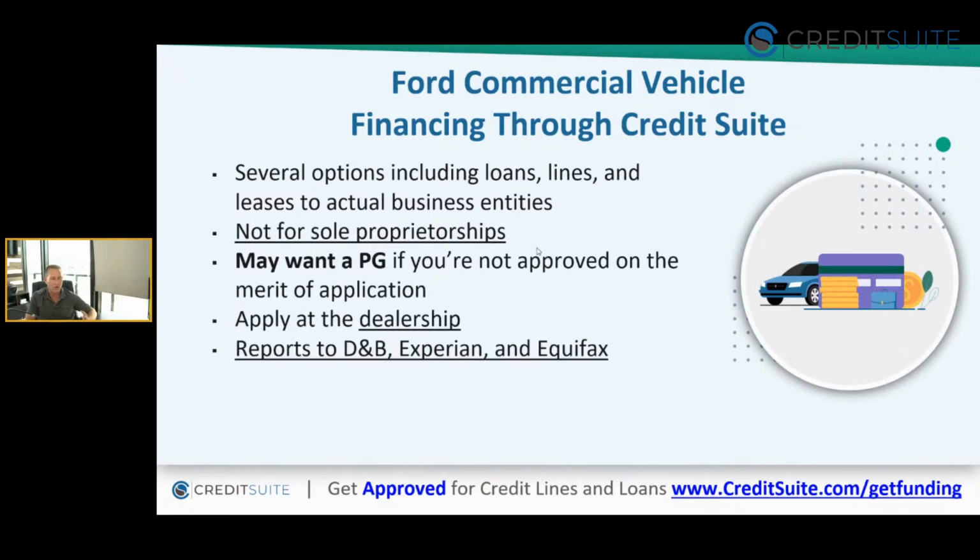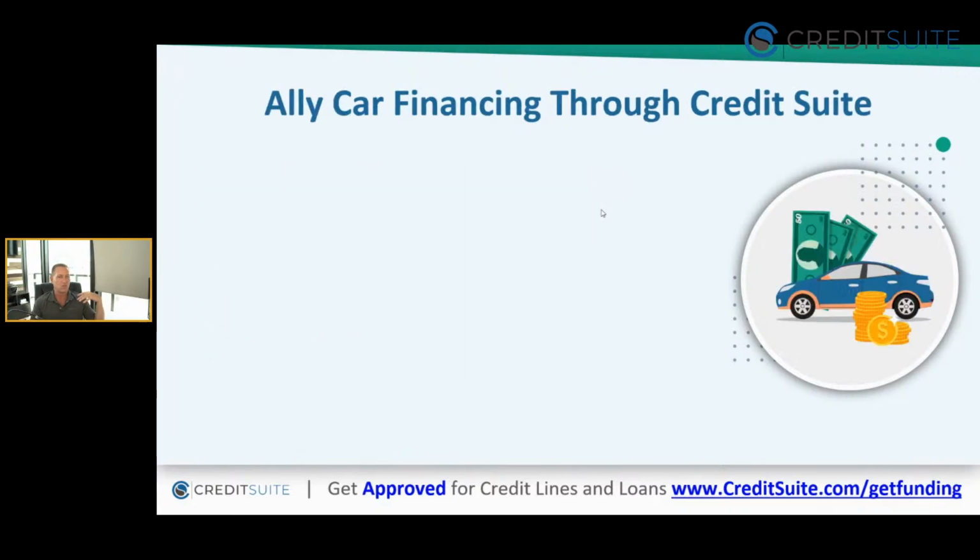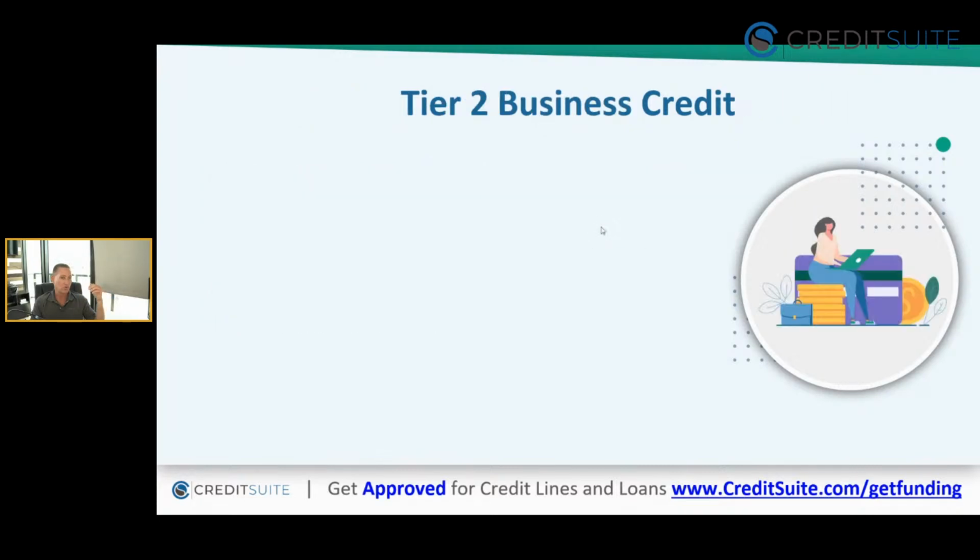So for example, Ford Commercial, we had a client that bought a $185,000 truck at Ford without a personal guarantee or credit check. When you have about 14 accounts on your business credit reports, you can get away from personal guarantees or credit checks. Now, Ally Bank, GM, Toyota, Ford, they all offer financing for trucks with a personal guarantee. They also all offer financing for trucks without a guarantee. So keep this in mind: you can start going into this phase to get Ford, GM, Toyota, Ally Bank, or you can even wait till you have more accounts on your business credit reports and be able to get financing through these sources without personal guarantees, without personal credit checks as well.